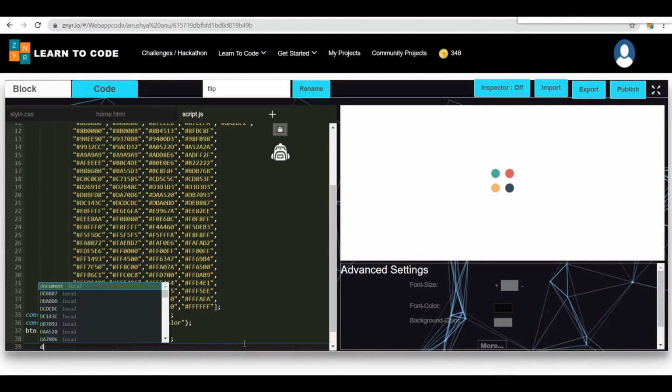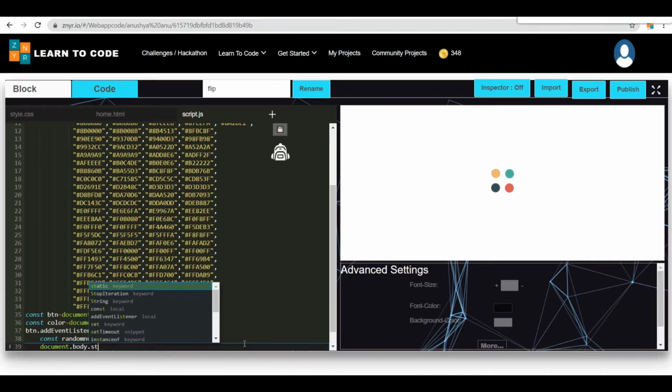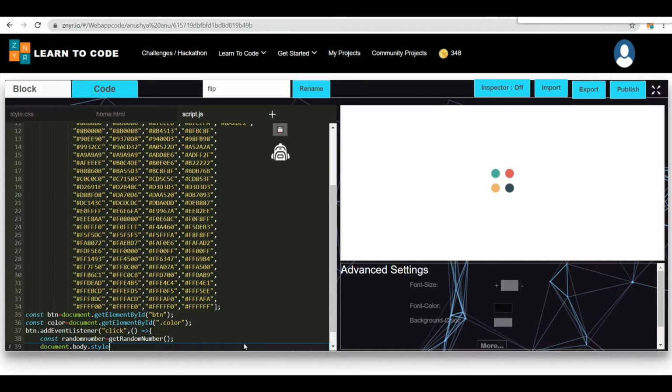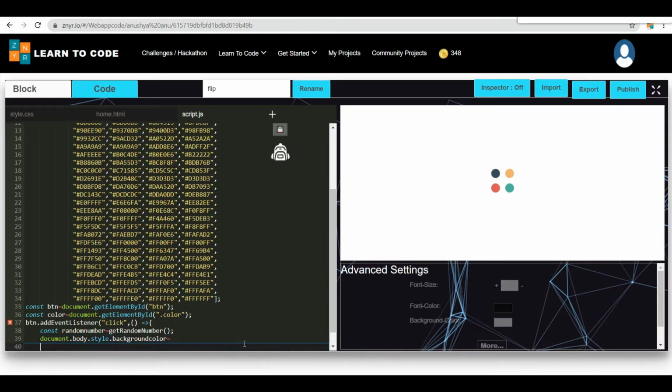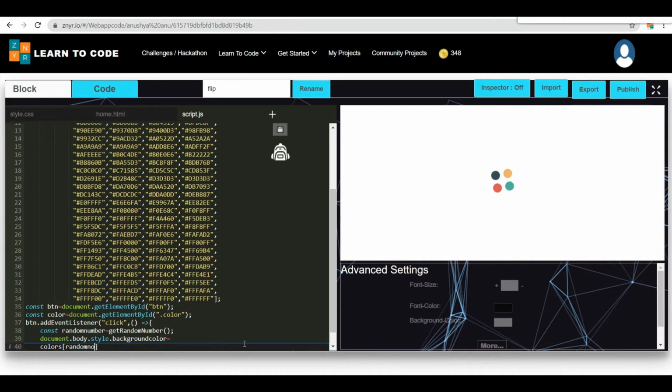Next I'm going to add, under the document, the body and its style, and the background color should be equivalent to my colors, and it should display the random number.